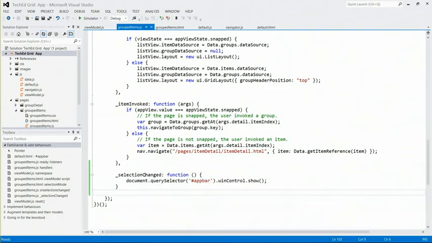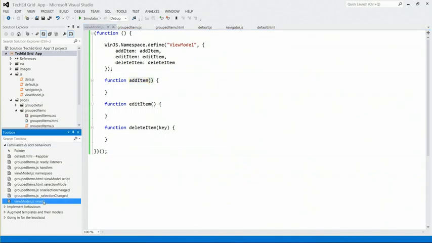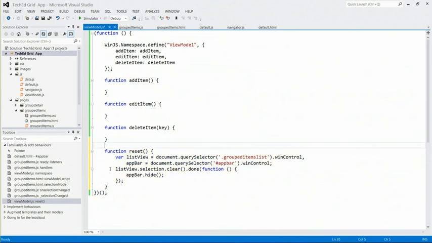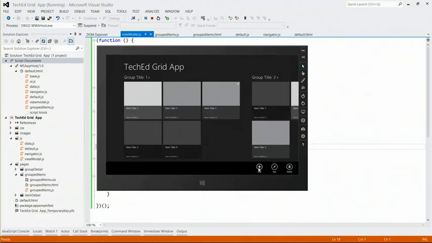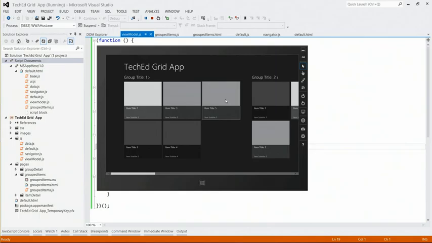Doing it again. All right, so now let's add the reset. And that is going to go here. And then, of course, let's call it. All right, so now when we run this, we should get the behavior we're looking for. And this is just to get us started. So we select, we hit add, app bar goes away, and our selection changed.